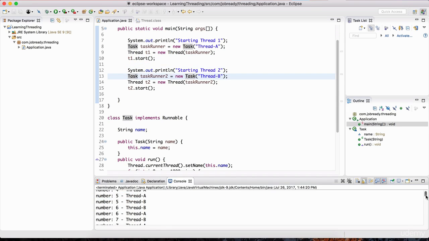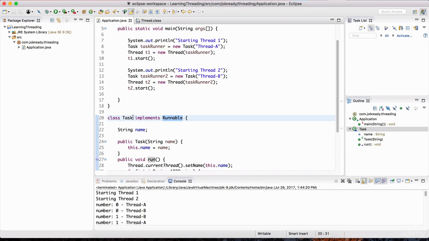Okay, so we're back to the way things were using this runnable interface. So we can implement the runnable interface on tasks that we want to be multi-threaded. All right, but we have to make sure that we're always creating a thread, okay, and then invoking the start method on that thread. So this is just another way of creating threads. Not only can you extend the thread class, you can also implement the runnable interface.